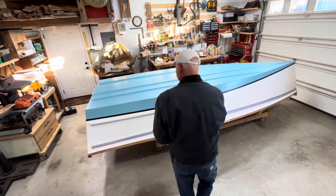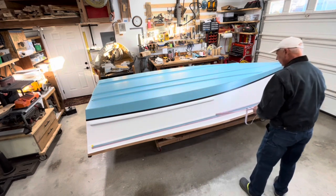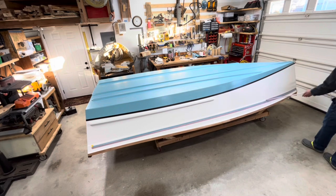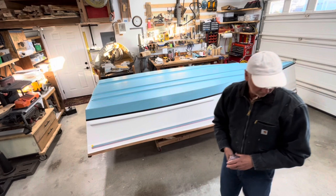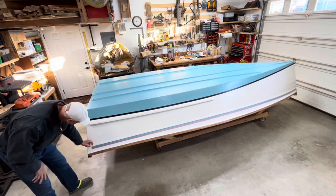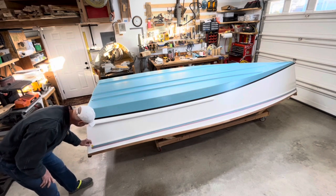Ooh, that's looking good so far. Look at that, baby. This is why you spend hours and hours on a boat, because you build your own boat, because it's so amazing when you get done. You can't buy anything like this. I mean, let's face it, folks, the white plastic boats just don't cut the mustard when it comes to this kind of stuff.